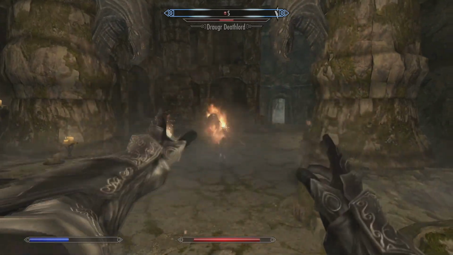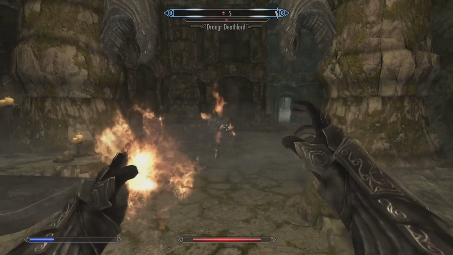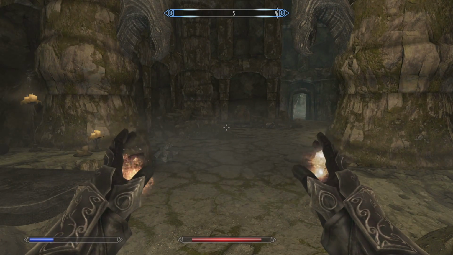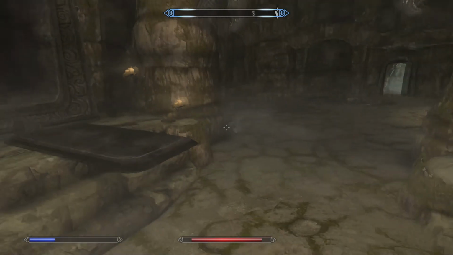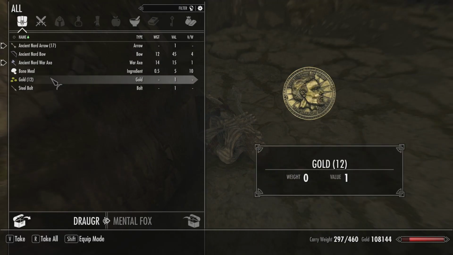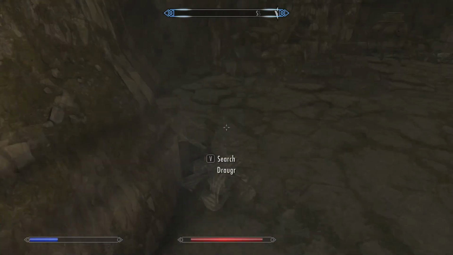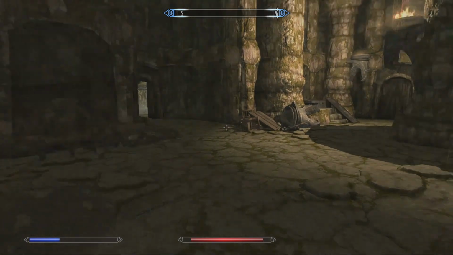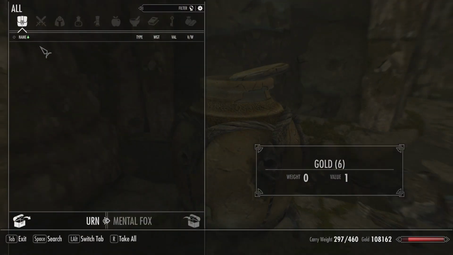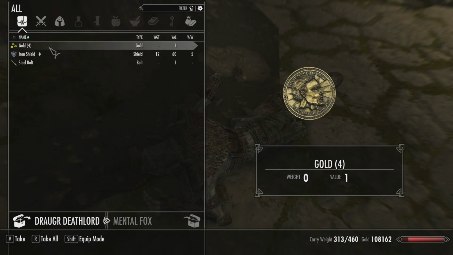See, I just feel like I get way more bang for my buck with Firebolt versus Fireball. I mean, look how much of that I could cast before I run out of mana. I don't know, man. You could try to convince me otherwise. Gold, steel boots, ancient Nord arrows that I pick up just because they don't weigh anything and they could maybe be used for something at some point. I don't know. You, ebony sword. Another ebony sword.